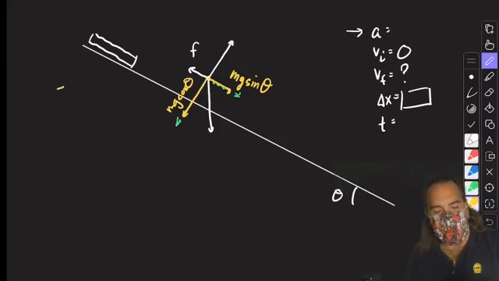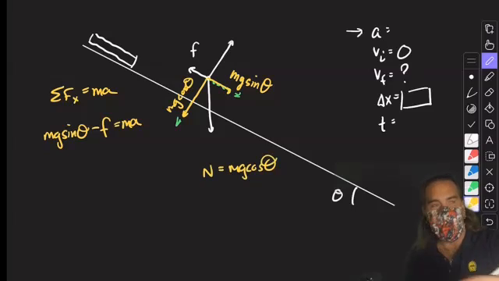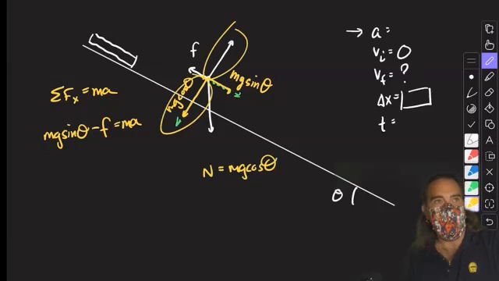I'm going to state that the net force in the x direction equals ma, and that there are 2 forces: mg sine theta minus friction equals ma. Any question about that? Because that's pretty standard. Only thing that's a little weird here, you need the normal force, which has got to be mg cosine theta. All right, it's balanced in the y direction. So whatever this is has to equal whatever that is.